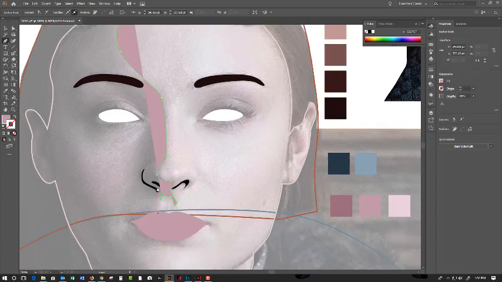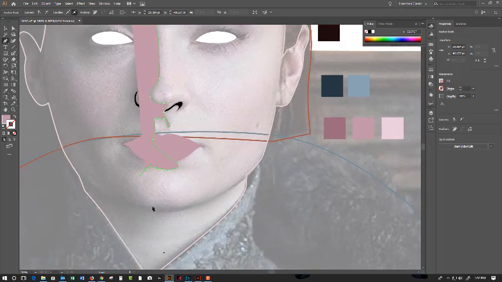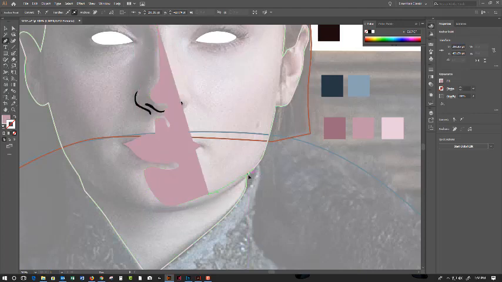We're just going to really grab a big chunk over here. Go like that. This will show the roundness of her chin. Work my way back over here and keep that shadow moving all the way over to here. Then I'm going to work my way back.